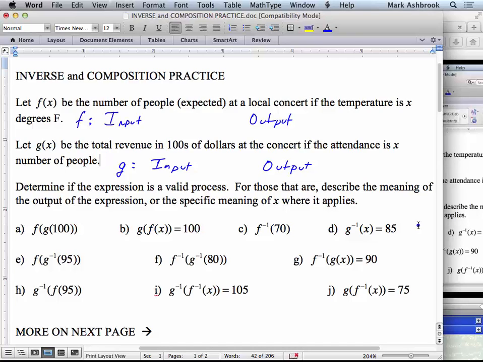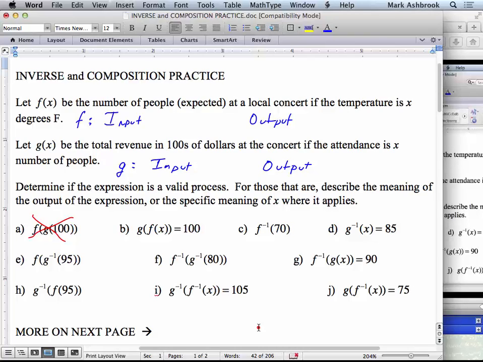Okay, you should have determined part A. What about part A? Doesn't work. You should have found that it doesn't work. What about B? Does it work? Yeah, B works, so therefore what does X mean? What X are we talking about there? The temperature that gives you $100 revenue. He wants the temperature that would give you $100 revenue. Yeah, people are nodding, they like it.